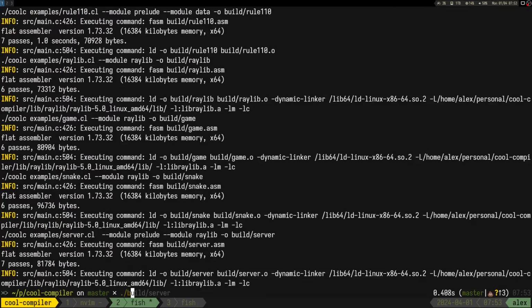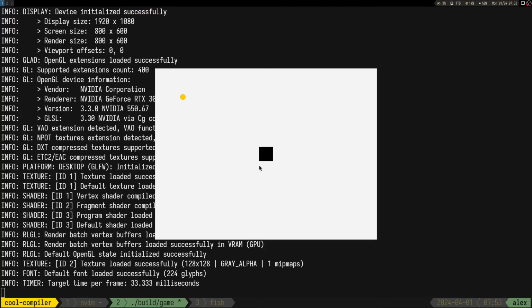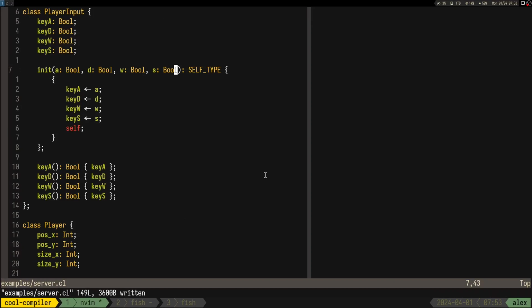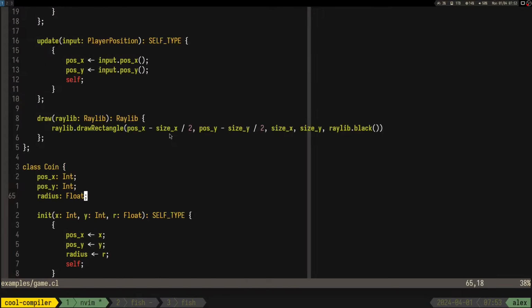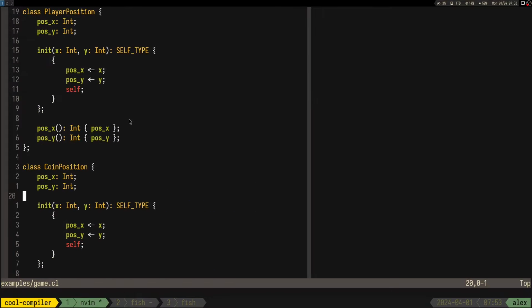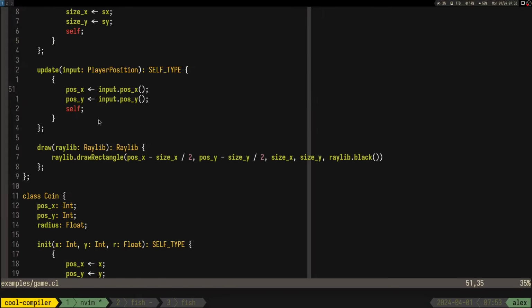So if we try to run the game, it should draw the stuff, but we don't have any input, right? So that's the first issue that we have. We cannot really update the player and the coin, so we kind of have to implement that message stuff.